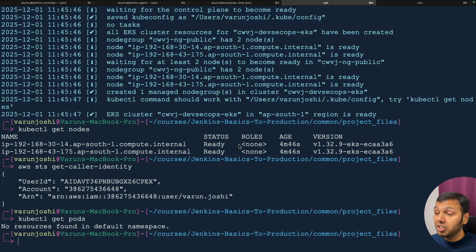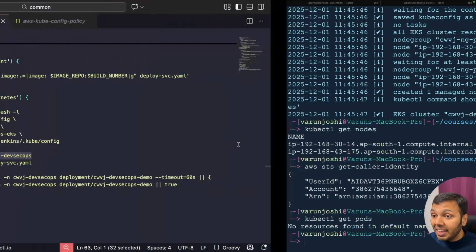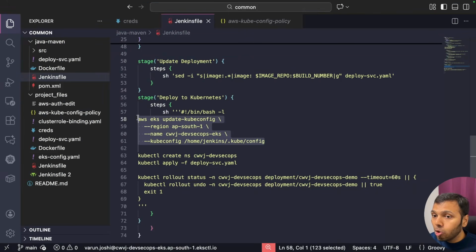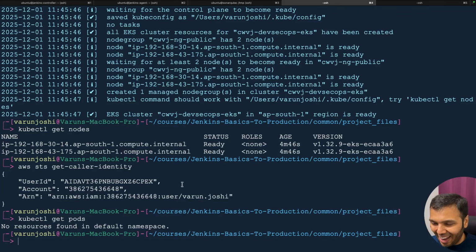So you must first authenticate to the Kubernetes cluster, and then if you have authorizations, you can perform certain actions. Here we are just updating the kubeconfig file. We have not yet authenticated to the Kubernetes cluster, and we have not yet been authorized to perform any actions in there. So we have to do two things. First, we have to fix the authentication, and then we have to work on the authorization part. First, we will work on the authentication, and aws-auth is the config map that takes care of the authentication.